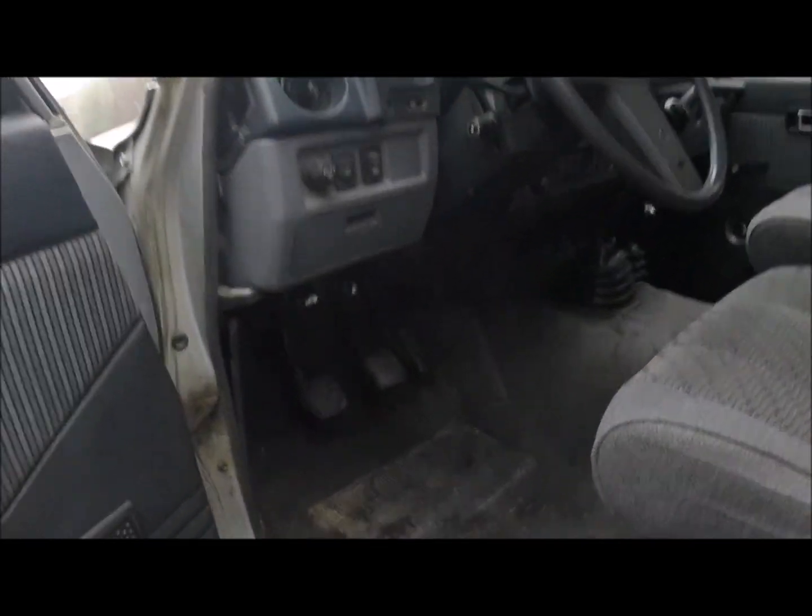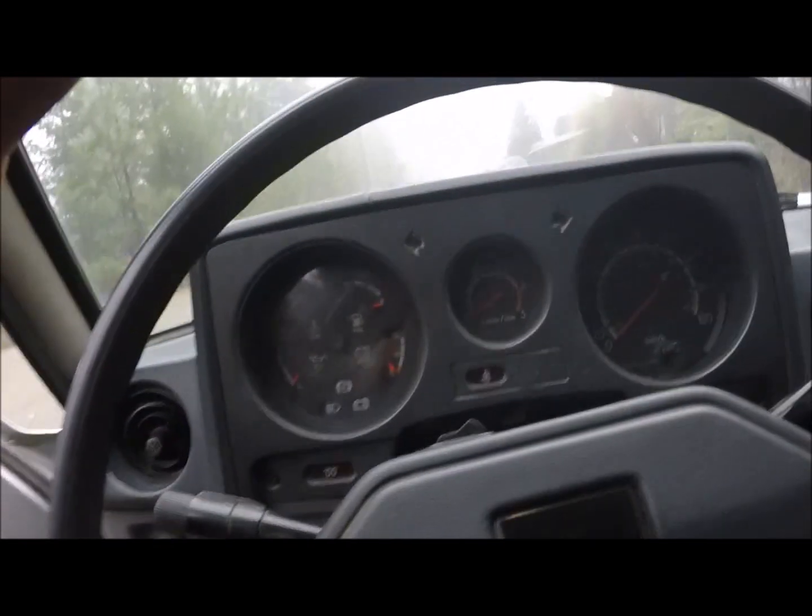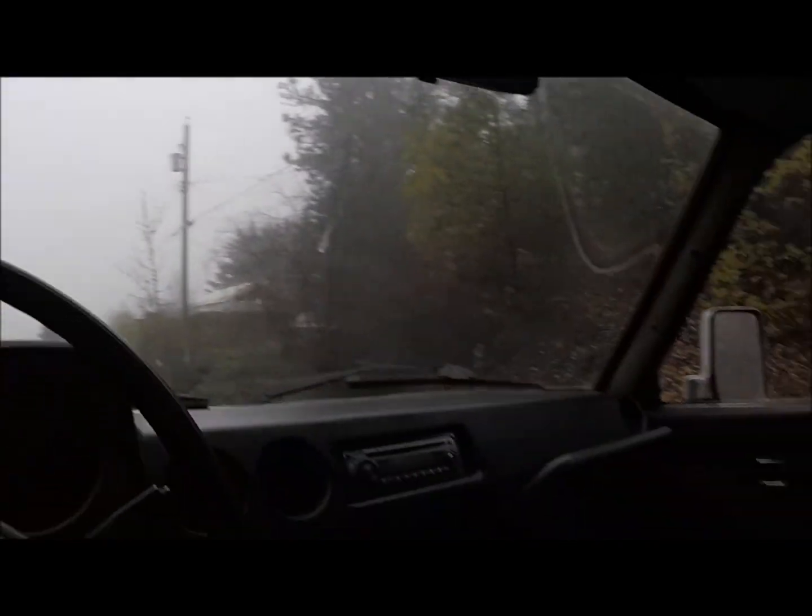Quickly inside the vehicle, the carpet could use a bit of cleaning. She's got a few little stains on it and stuff. Dash has a couple little cracks. But the front window is good. There are some rock chips that have been repaired, but there are no cracks.